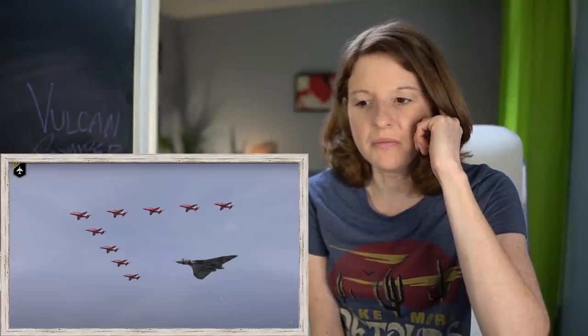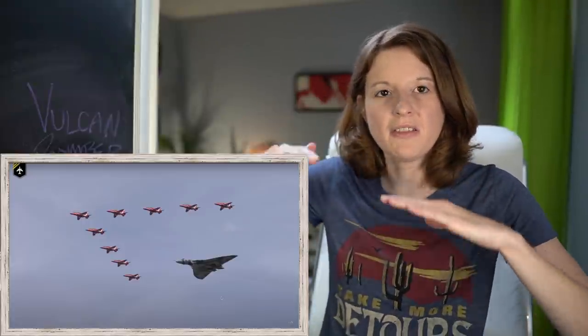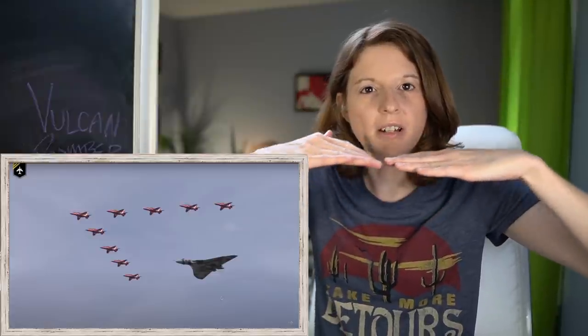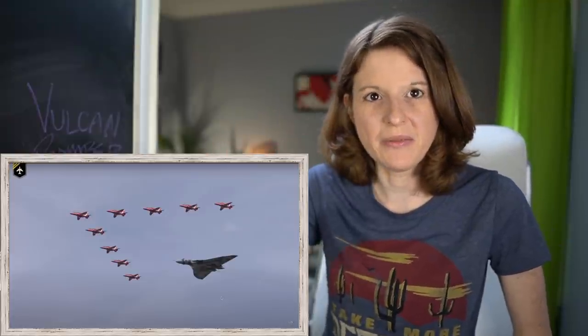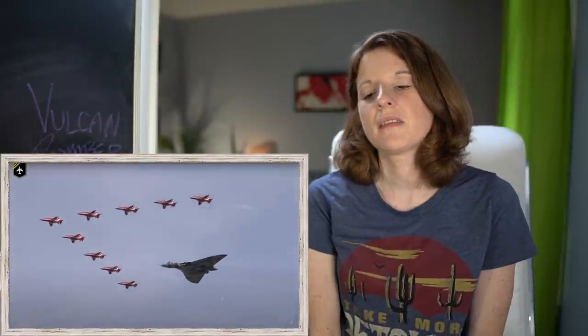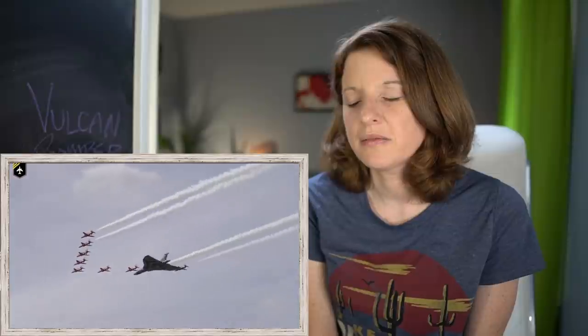I love the red color of the planes. In that previous clip, they were also matching height as well. Whenever they would turn, they all kind of lifted up at the same time. That was really cool to watch. The precision that these pilots have to fly with is just always fun to watch. There's the contrails.